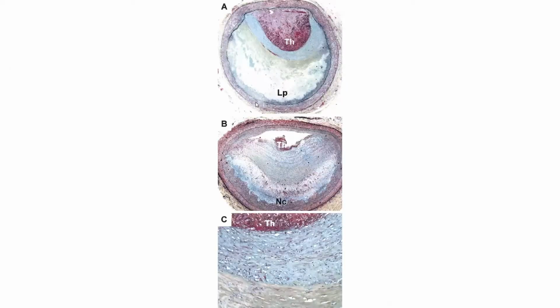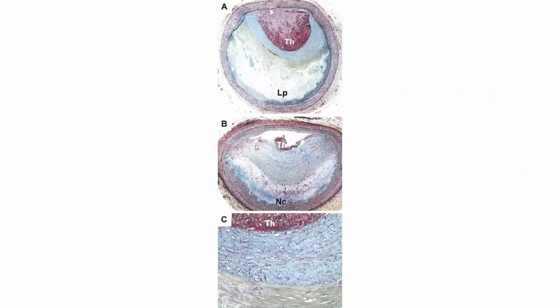This is a pathology image of plaque erosion. So we have here a nice fibrous intima that is not ruptured, and on top of it, you have a thrombus. Now, even though I say it's a thrombus on top of a fibrous cap, you could have lipid, and you frequently have lipid in plaque erosion, except that lipid is not exposed to the lumen and is not in continuity with the thrombus.